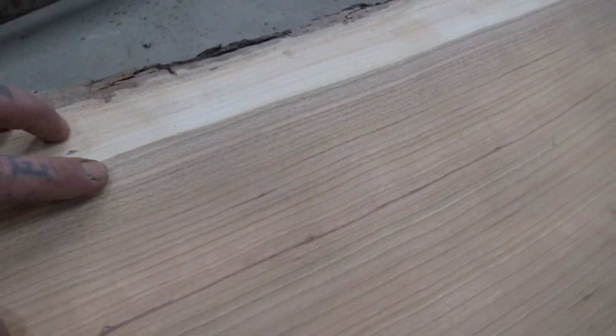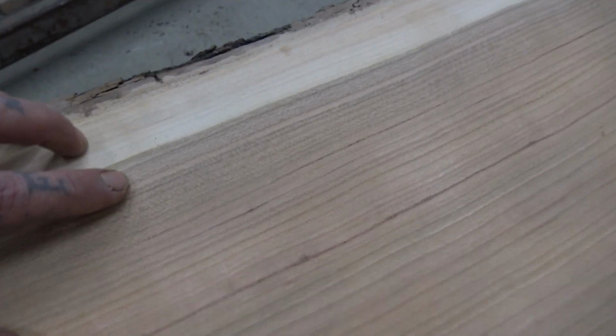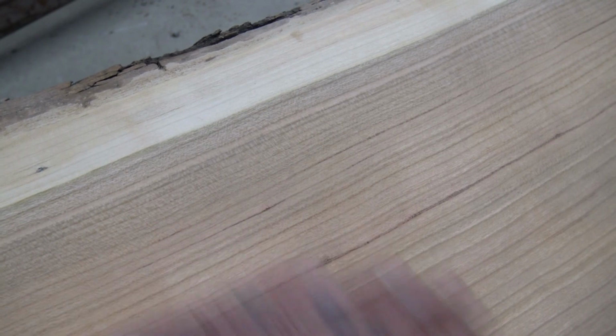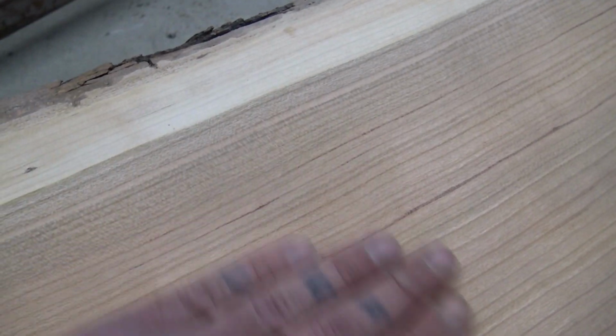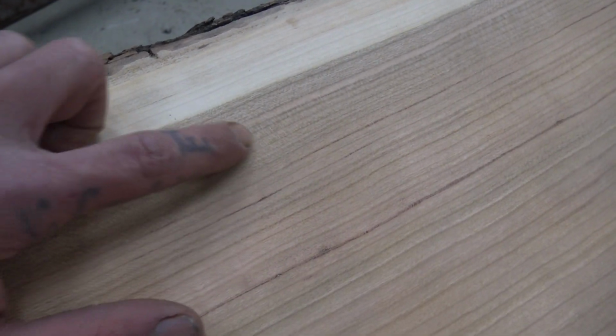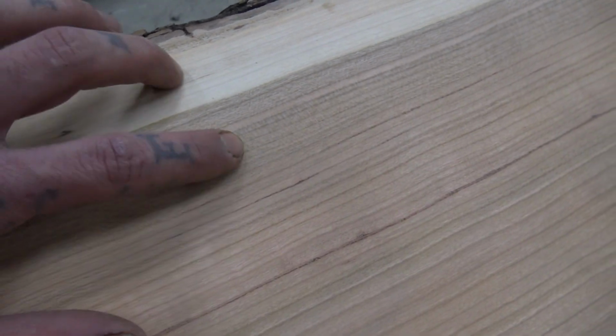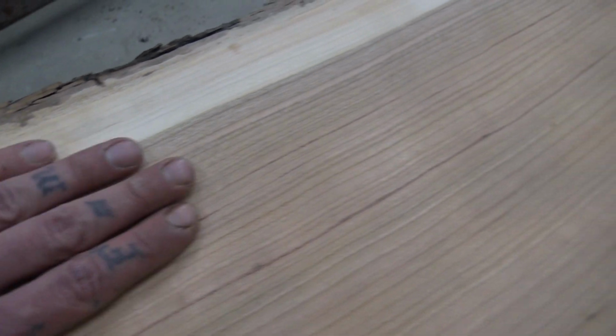again, I'm not sure if the camera's going to pick it up, but these little marks that you see here where we've started to cut away into the wood, you can see these little check marks. That's going to be your rays. Those are the ray cells. And once we do this, those will really pop.